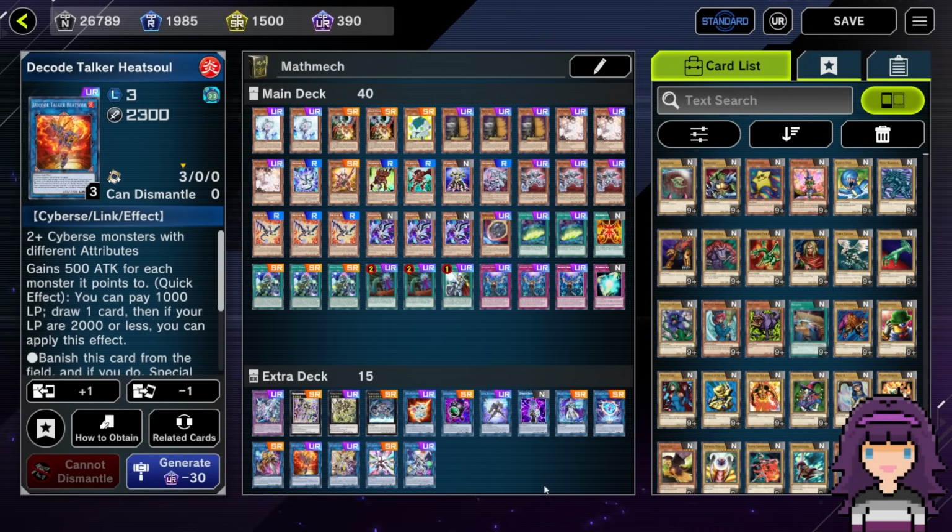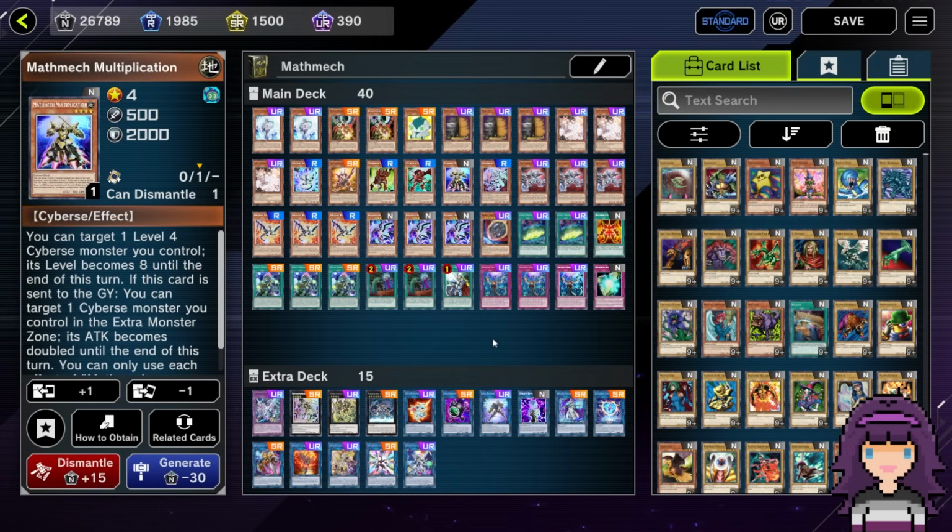As far as main deck building changes I have made, the main one is that I put multiplication back into the deck. I really hate drawing this card, and I seem to do it a lot in this deck. I don't like ever seeing multiplication in my hand.